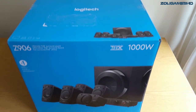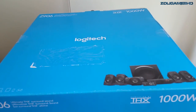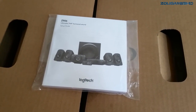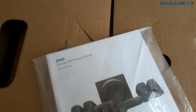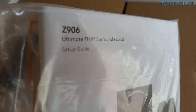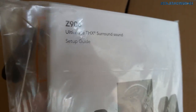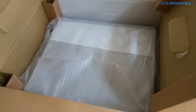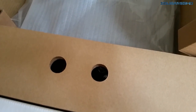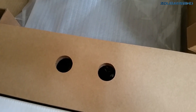Now let's look into the box. On the top of the box we can find the surround system setup guide, but I think the setup guide isn't important for me. On the top of the box we can see the huge subwoofer, and on the side we can find the 5 satellites.